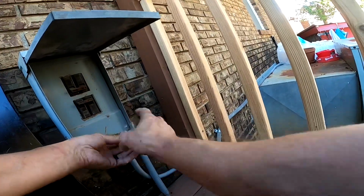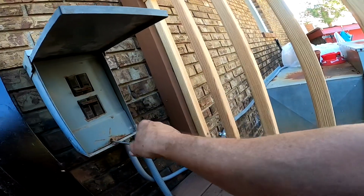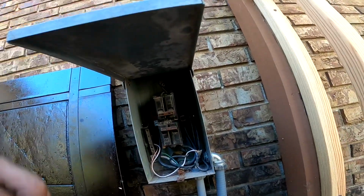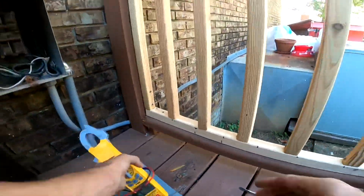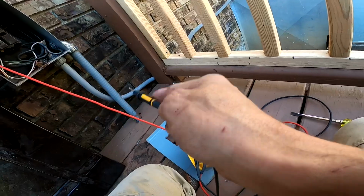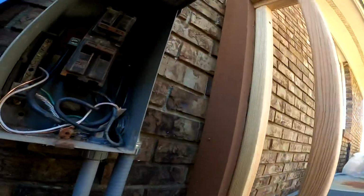As is, I do not have ability to kill power if we didn't trip a breaker. Something popped in here. I'm not sure what. Yeah, it has tripped a breaker inside, and that is going to be a big breaker.